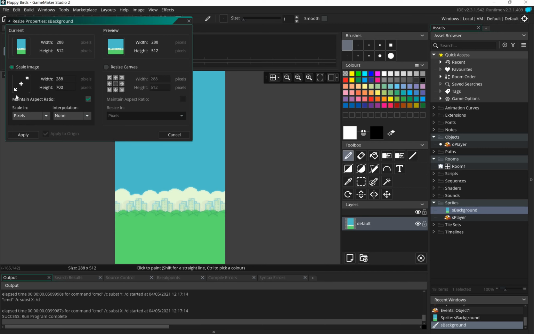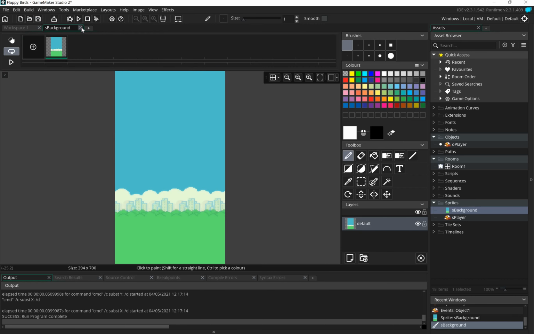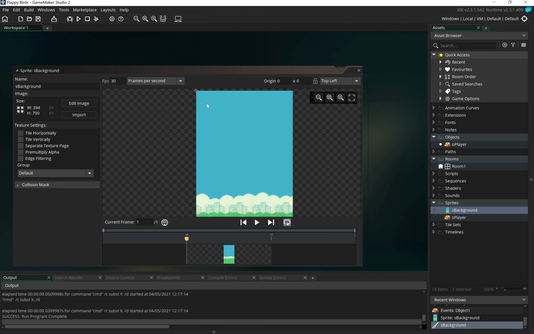Now what you will notice, because I've got maintain aspect ratio on, if I change one part of this and click in the other there, it'll maintain obviously the structure of our image. So if I click on apply there, great, that's done it. So let's close. So I know my room is going to be just over 700 high because I'm going to be putting the bottom part on it.